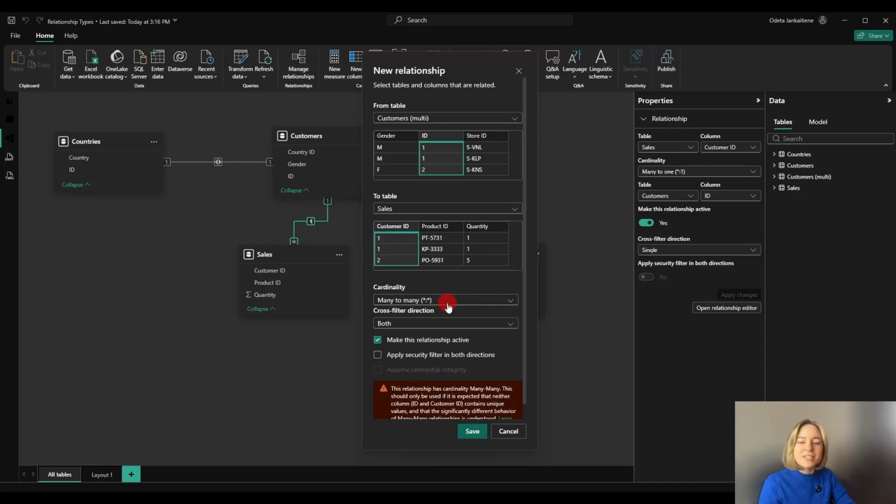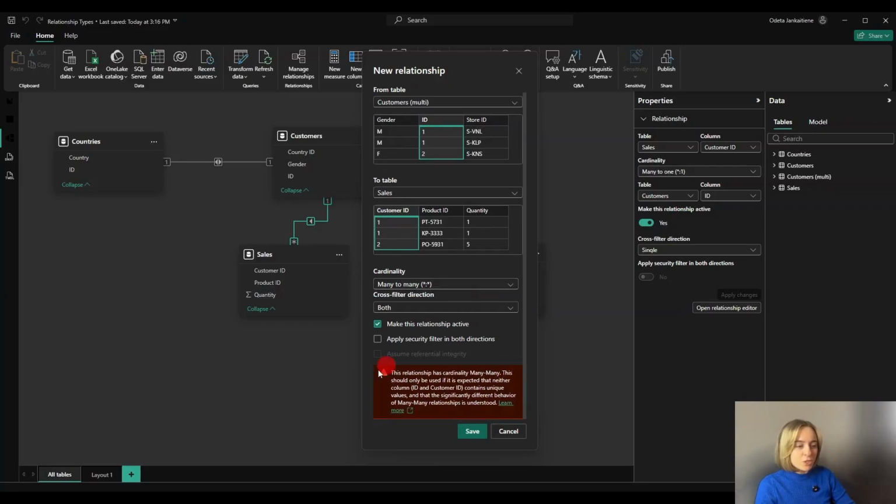This was expected, because now we have multiple values of ID in the customers multi table and multiple values of customer ID in the sales table. And this is why we have cardinality many to many, also called a many to many relationship.